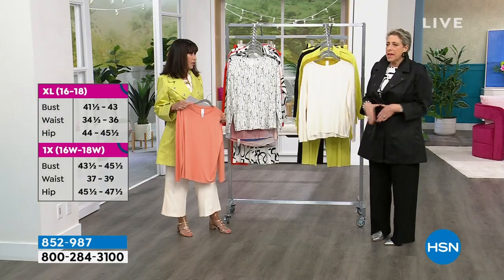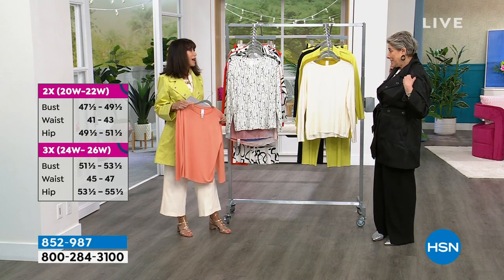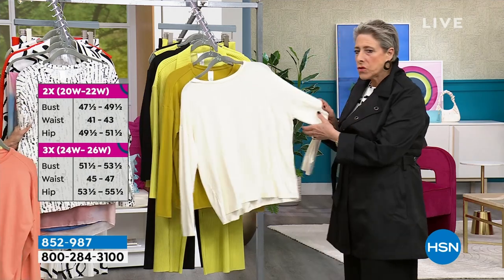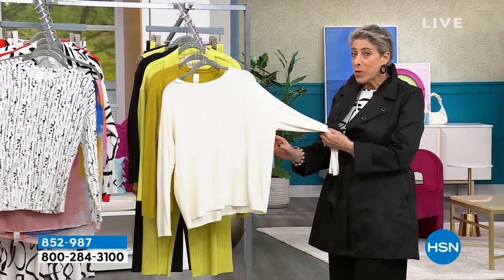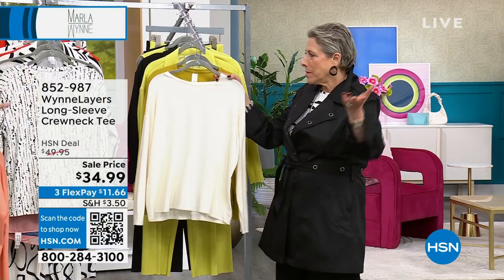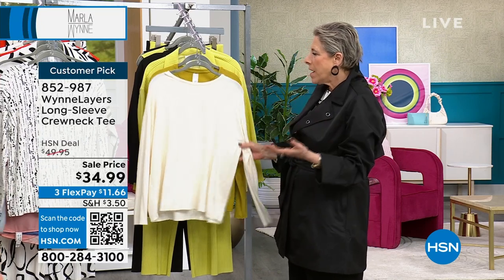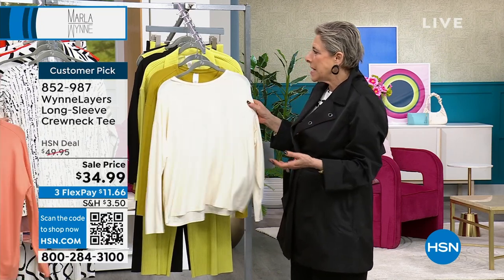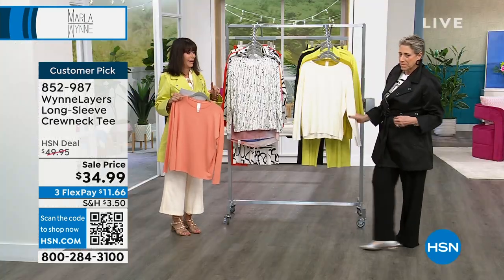And then that holds me, and then I'm self-conscious, which is why I go up a size in the inset. Yes. When it's a drop shoulder, I'm a medium because there's plenty of room. I really appreciate the room, and this is the t-shirt I was wearing at the lunch. This is the kind of piece you throw on and live in, because it's so comfy and easy. So very comfy.